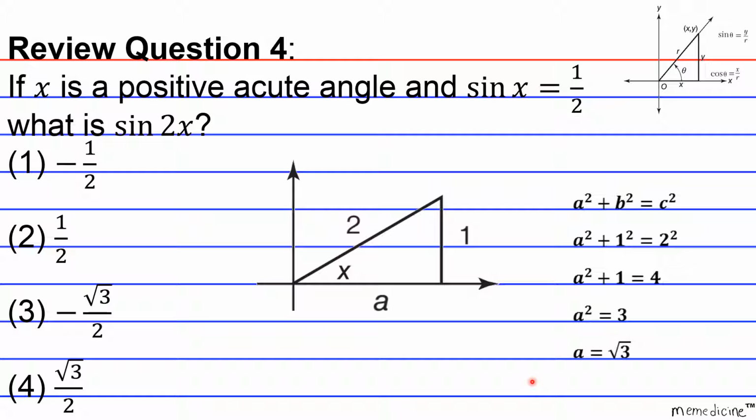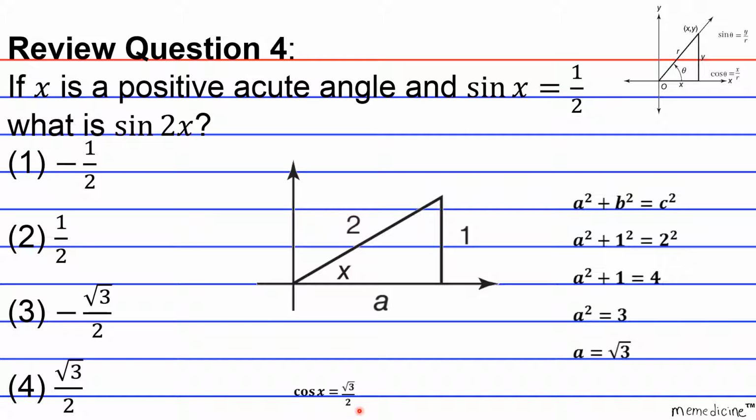Okay, so take a breath. Hopefully you're keeping up with what's going on. And so from the diagram, because we know that the cosine of theta, or whatever angle we're interested in, is going to be the value of the x-coordinate over r, our x-coordinate here is radical 3, and our r is 2. So therefore, the cosine of x is equivalent to radical 3 over 2.